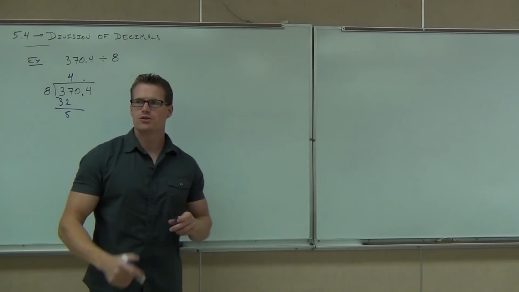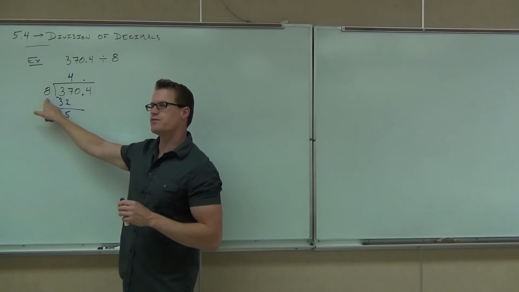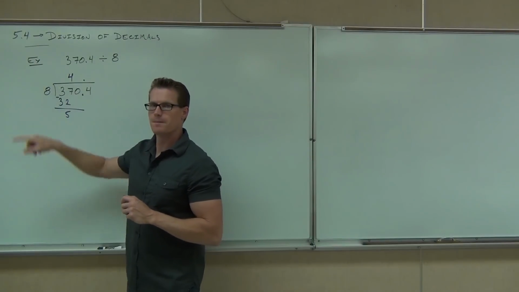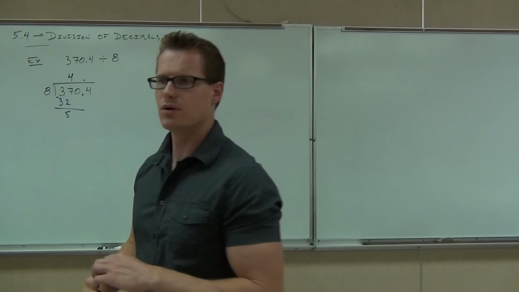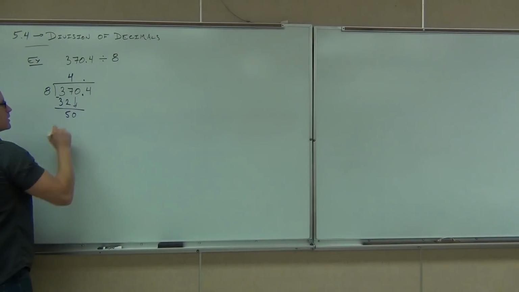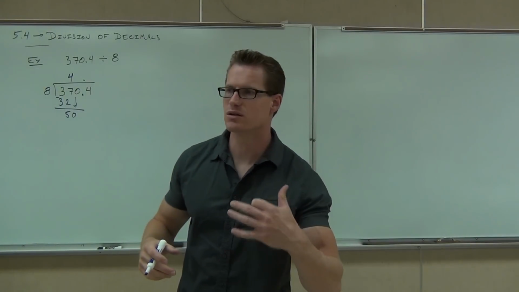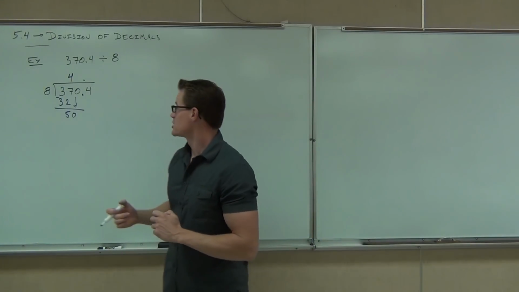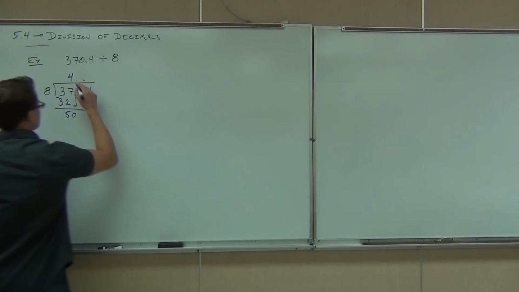The way you know if you're doing the math correctly is if you have a number smaller than what you're dividing by. That's the way you know, without being negative. Now what are we going to do? Drop down to 0. And we repeat the process. It's called the algorithm. The algorithm is just a process that you do to get an answer. And we check how many times 8 goes into 50. That is 6. Good. So 6 goes up here.